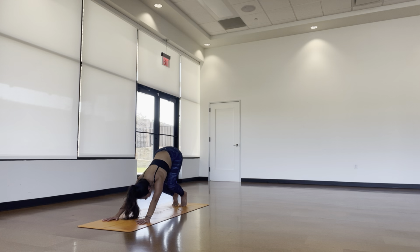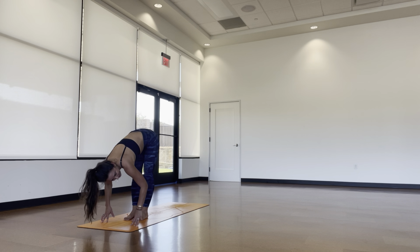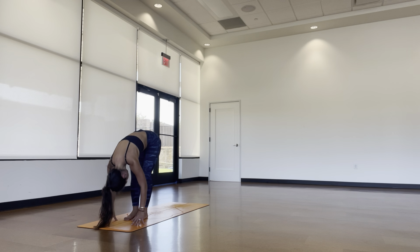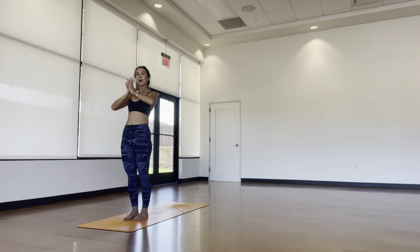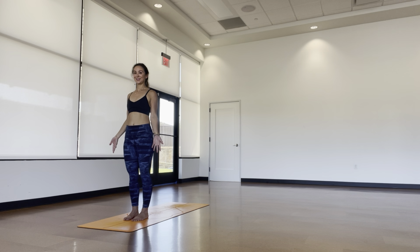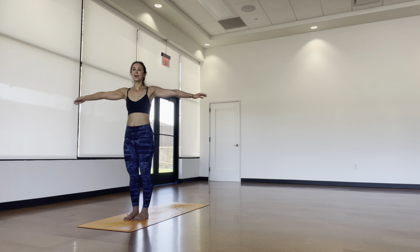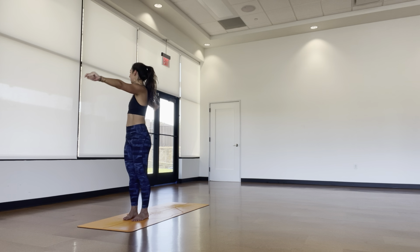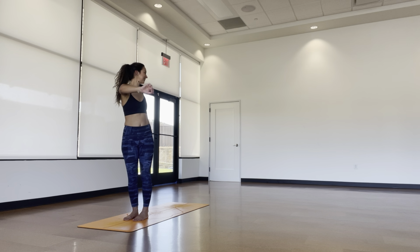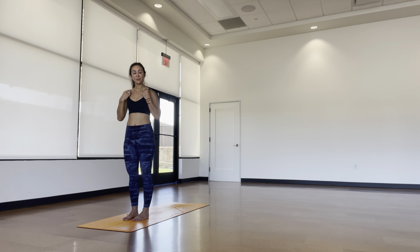Inhale, the knees are forward. Exhale, walk or float to the top of the mat. Halfway lift. Exhale. Root to rise. Come all the way up. Arms up, look up. Exhale, hands to heart. Samastitihi. Arms inside body. All right, take your arms out. Let's take our gaze back, center, back, center. Just working on finding space along the spine, syncing breath with movement. And then we'll find stillness here at the top of the mat, ready for Surya Namaskar B.